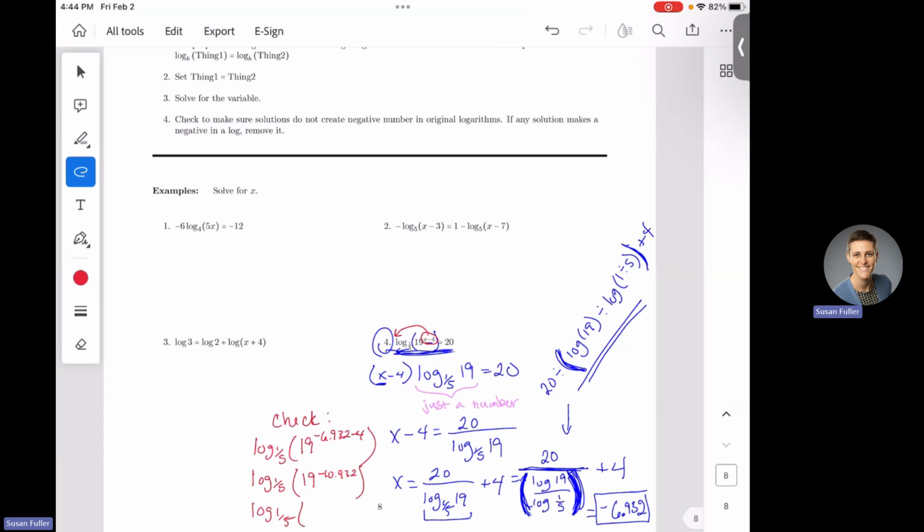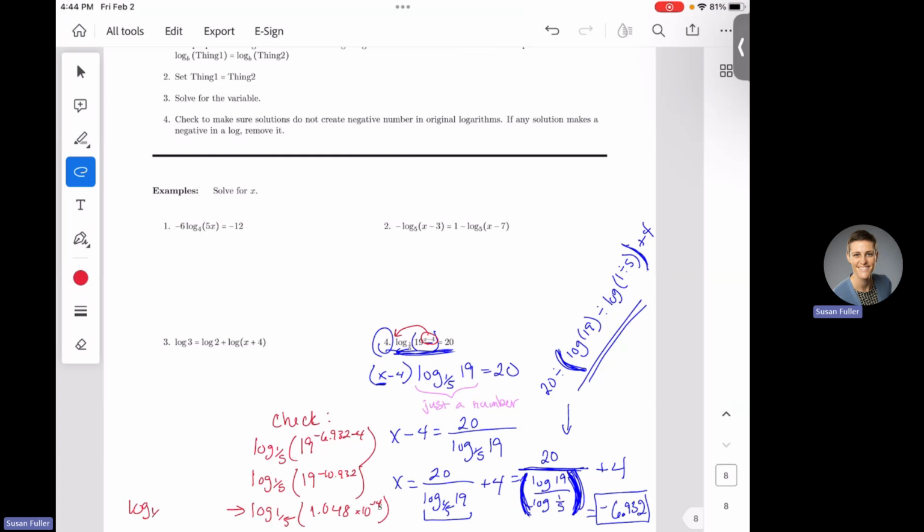If you are feeling like, I don't really know if that's positive or negative, then put 19 to the negative 10.932 power, and you'll notice it tells you it's 1.048 times 10 to the negative 14th. I'm going to round it there. This 10 to the negative 14th, what that means is that you need to move your decimal place 14 places to the left. It's a tiny number, but it's a positive number.